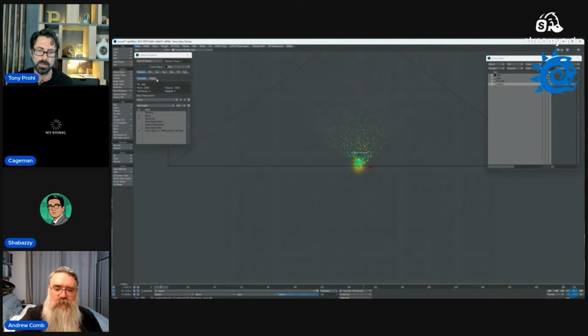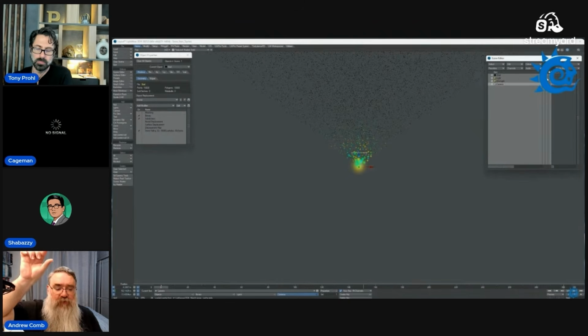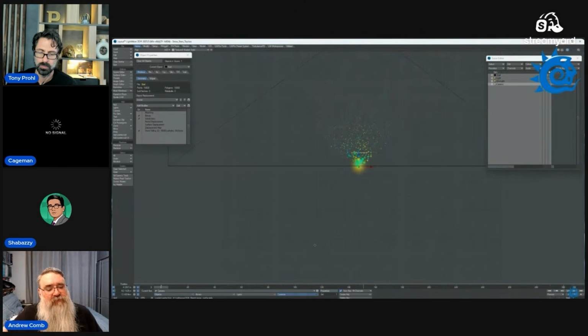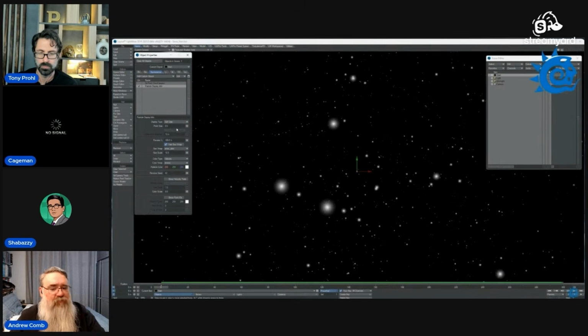Oh, here's the end. This is what you were talking about. So this is really cool. What he's done is he's basically locked the particle sim to where the camera is. So you only generate as many particles as are needed. I remember I asked him as well, and it actually has an overscan feature. So if a particle leaves the frame, it has a little bit of extra life before it dies, so that your motion blur and things like that will still work. Or if it's ever so slightly out of focus, part of it might appear in the frame, even though it's just outside of the camera, as it were.